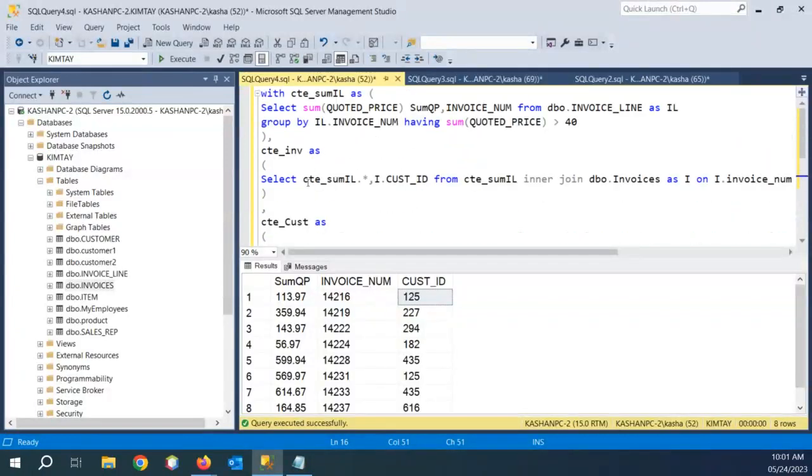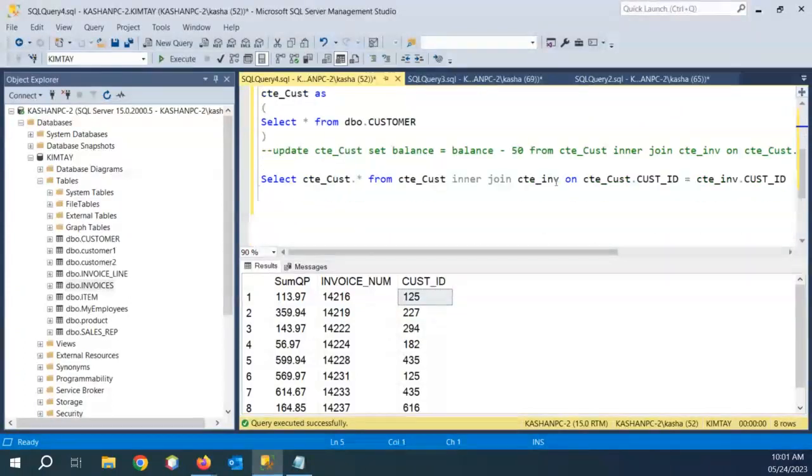But the CTE invoice has the CTE of invoice line already in it. So you see how I nested that? That first CTE gave me the result of the quoted price. Then I joined it with the invoice table. Then I can nest this in my final query and join it based on the customer ID.